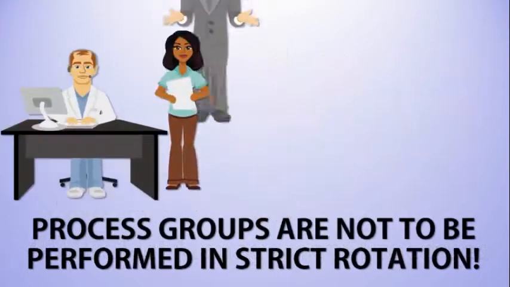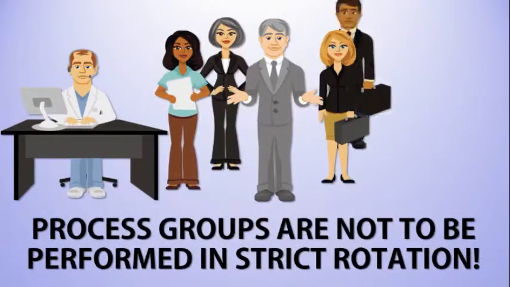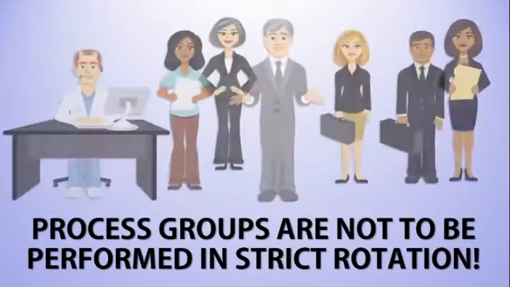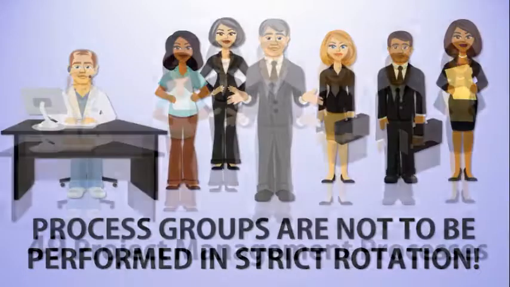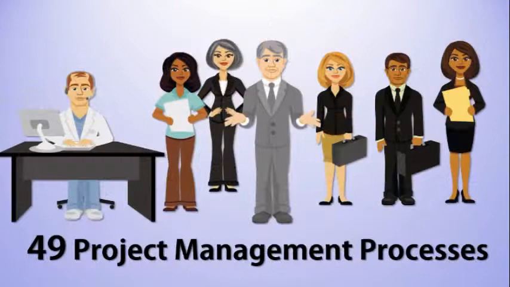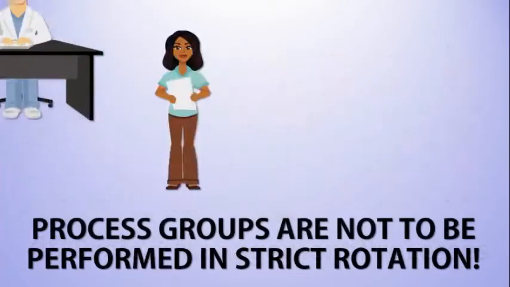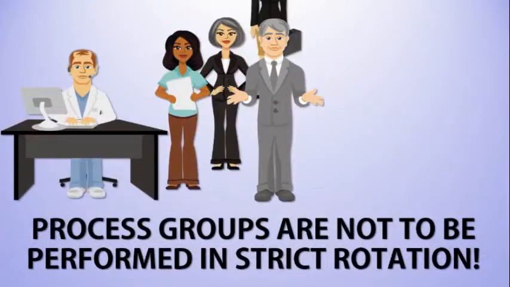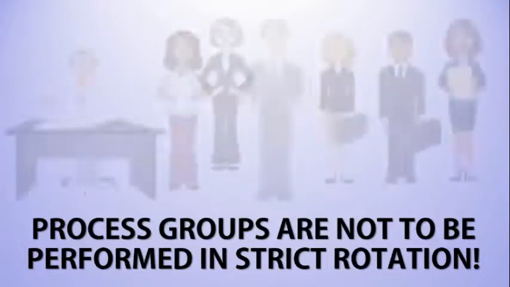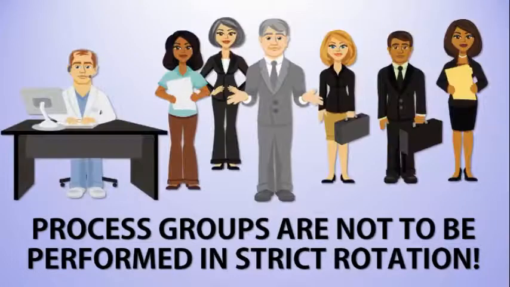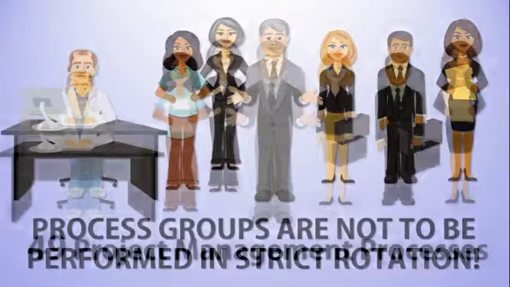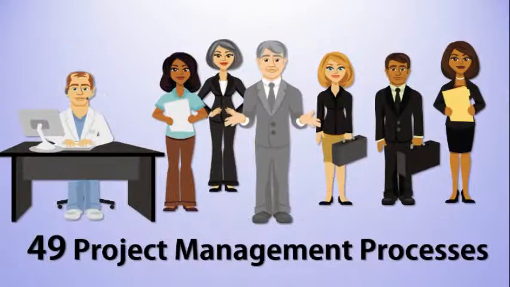These process groups are not meant to be done in linear rotation. Some people read the PMP guide and they go through the order of the chapters and they think project management is meant to be in that fashion. No, it's not. Project management is extremely situational, dynamic, and iterative. For that reason, do not think of the processes as being in any strict order. In the real world, things happen out of order quite a lot. But there is some logic to what should happen at a high level first before other things happen.